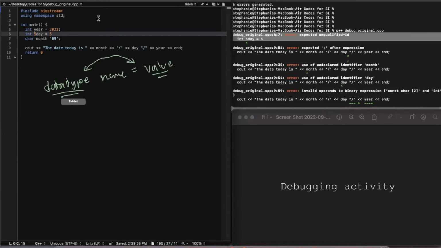So what's our value in this case? 5. Exactly. So 5 is your value. So what data type is 5? And if you don't know, it's okay. We just started these variable things. It's going to take a long time to get them down. So 5 is a number here. And numbers, when they don't have decimal places at the end, they're integers.